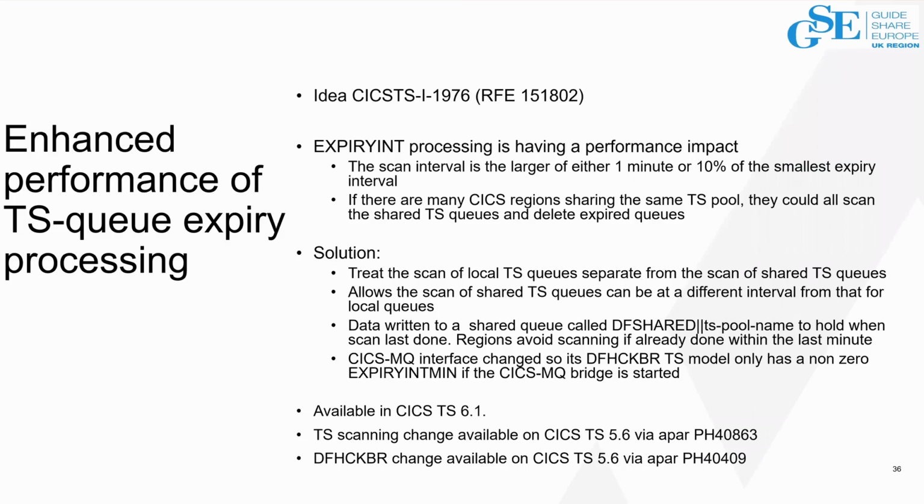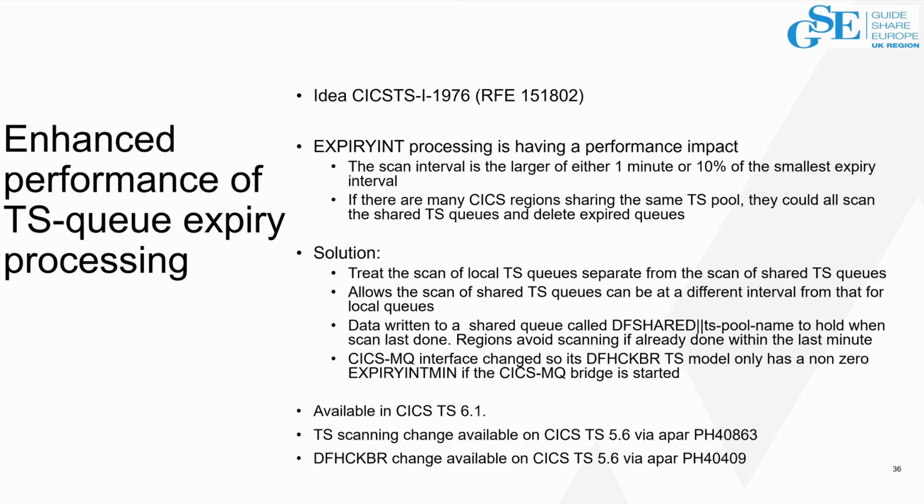Another enhancement in the area of TS was a tweak to the expiry interval processing. So you can specify on a TS model an expiry interval, and we will go around cleaning up temporary storage. And the interval you can specify is either the larger of 1 minute or 10% of the smallest expiry interval. So we've had this for a couple of releases.